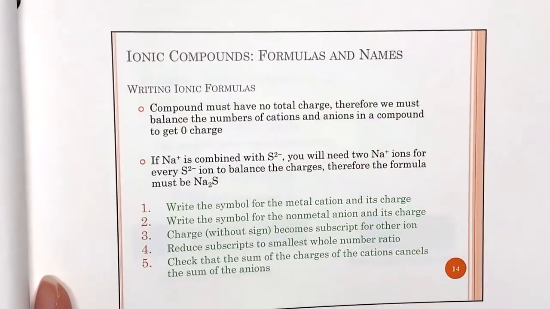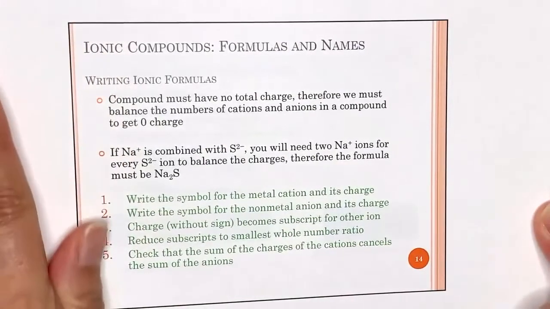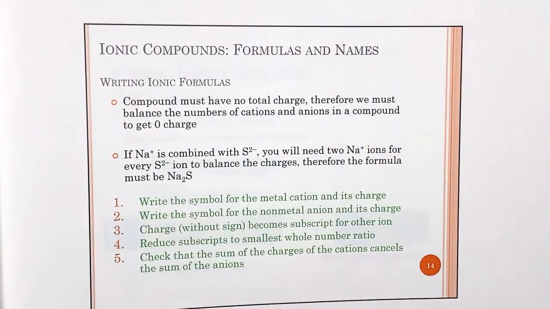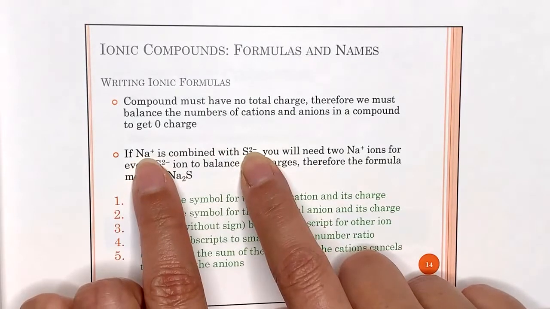Now we want to talk about writing ionic formulas when we talk about ionic compounds. After this, we'll learn how to name them. When naming, you're going to have to memorize some rules for how to name these things, so make sure you start making flashcards for this part of the chapter. When you want to write ionic compounds, if it's the same charge, you just do a 1-to-1 ratio. If it's different charges, you know how they use the crisscross method? So you have Na plus and S2 negative, and you just crisscross the numbers. That usually works pretty well.